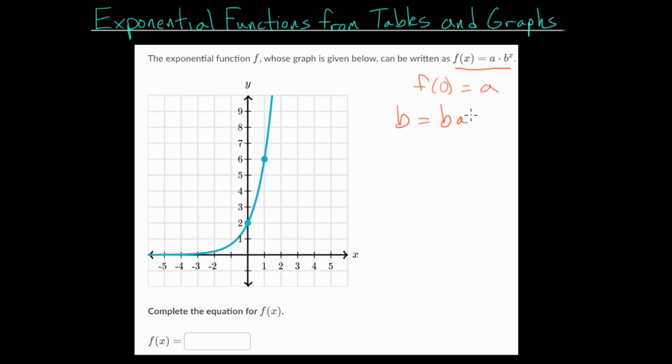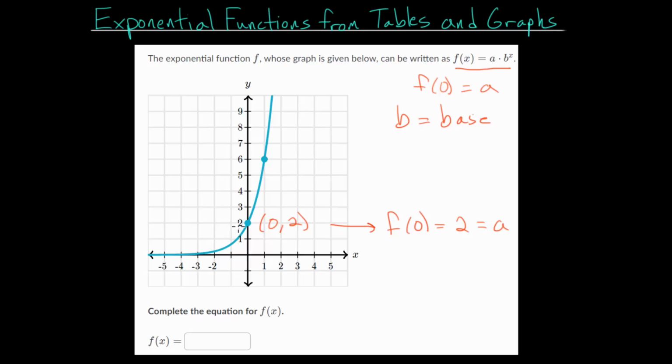Whereas b is the base of the exponential function. It's the number that you multiply by to go from one integer x value to the next. If the base is bigger than 1, we're dealing with growth. If the base is a fraction, we're dealing with exponential decay. We just need to figure out these values by looking at these two plotted points. Notice that when x is equal to 0, the y value is 2. So that tells us immediately that the function at 0 is equal to 2, in other words, that is our a value, comparing it to our general formula.